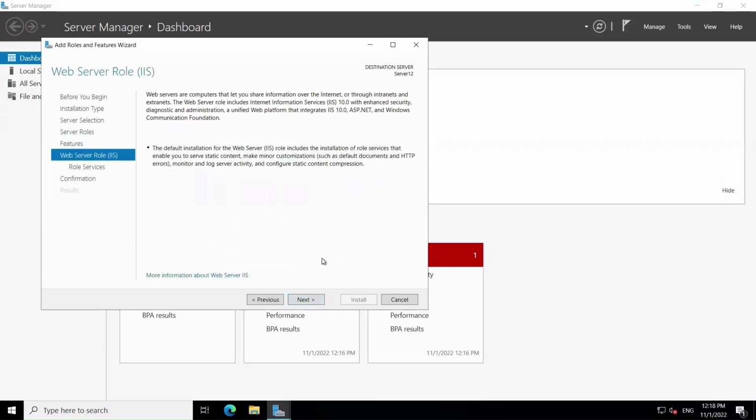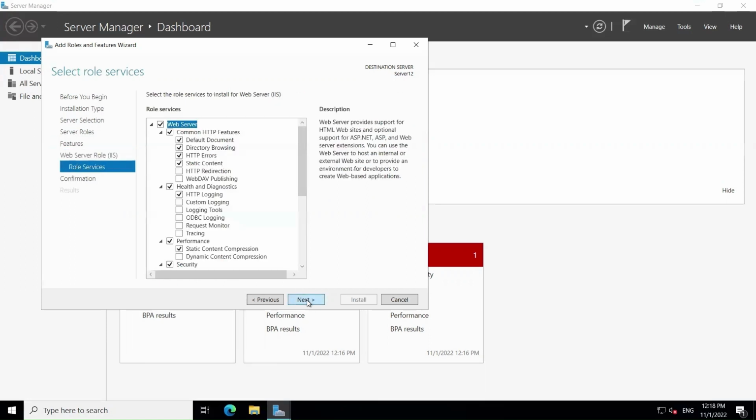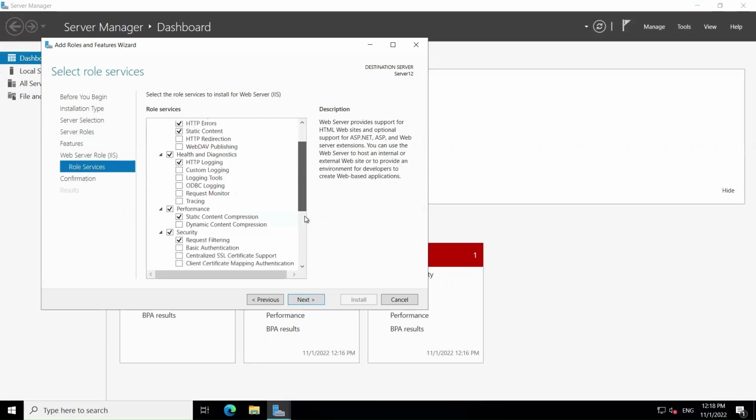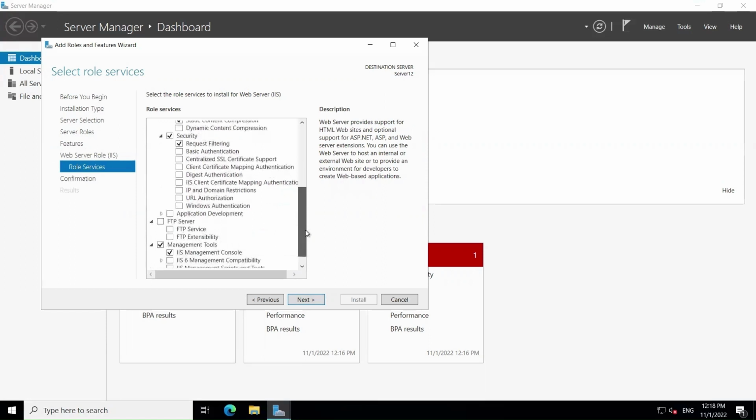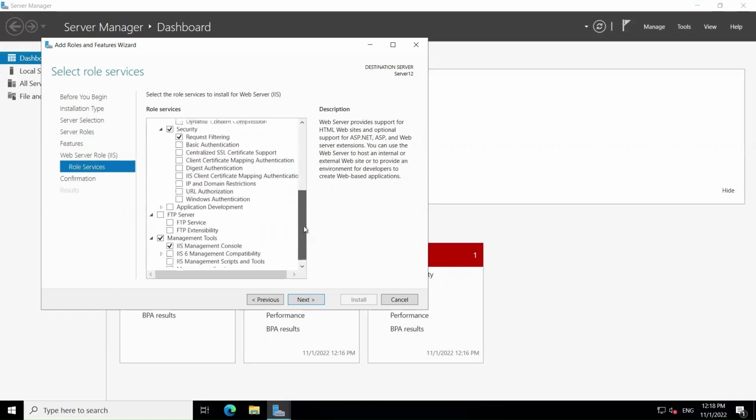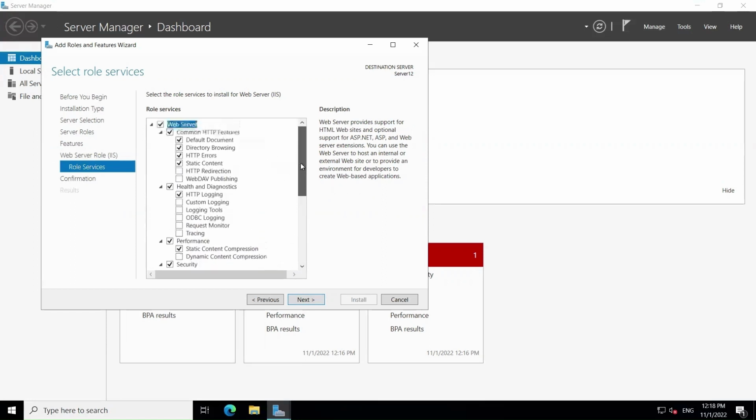Web server role IIS. Here also we don't need to do anything. Now here we can keep the default options as well. Other than that, we can select some options like HTTP redirection if we are going to redirect websites from one website to other or from one page to other.